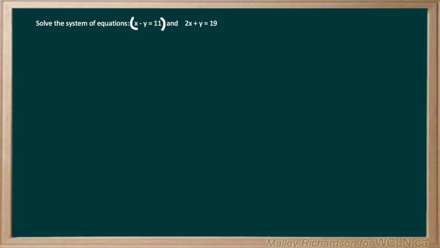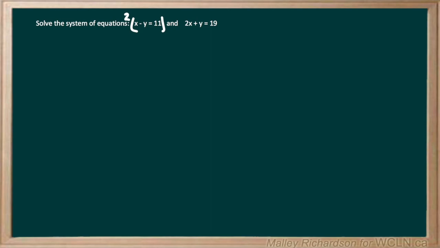We can multiply our first bracket by 2 to make sure the x's match up, or we can multiply our second brackets by -1 to make sure our y's match up. In this video, I'm going to multiply our first expression by 2, but feel free to multiply the second expression by -1 and double check with your answer. If you get the same answers as me, then you did it right.